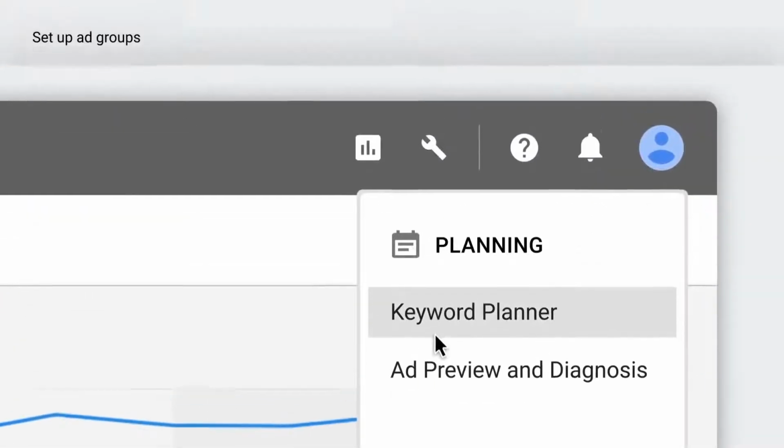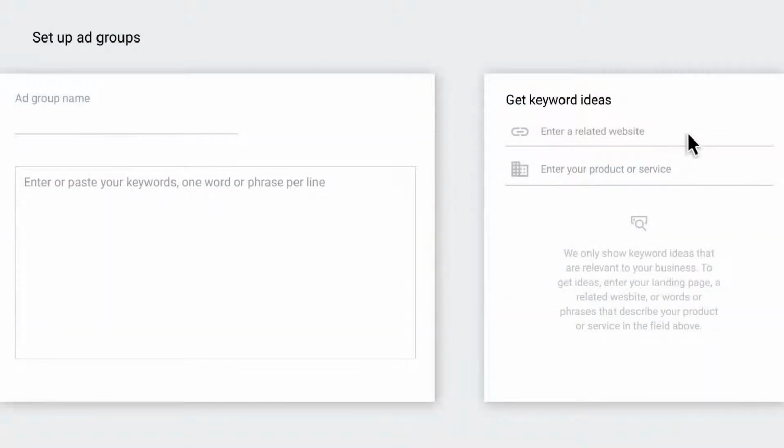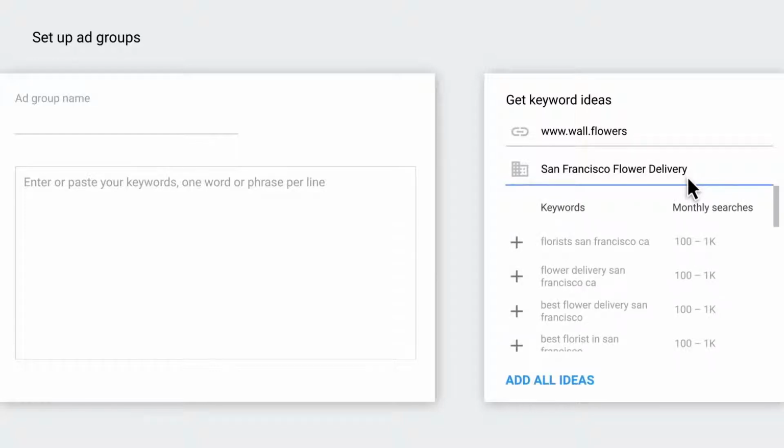Start off by telling the Keyword Planner a little bit about the business, all the important stuff, like your website's URL and that you sell flowers in San Francisco. Go ahead and enter your website's URL as the landing page. You can add some keywords too while you're at it. You'll then see a table of suggested keywords related to your business.